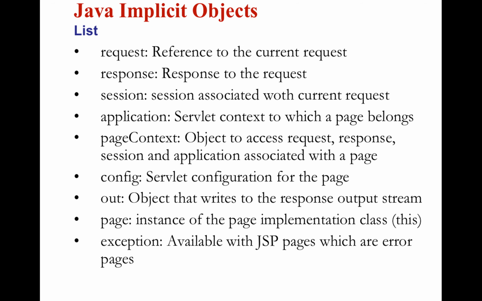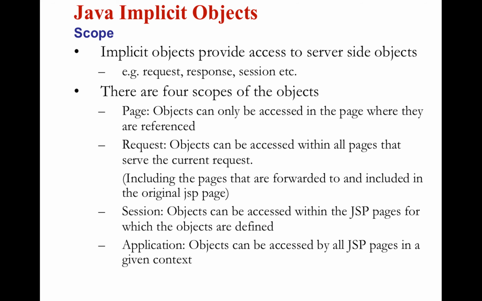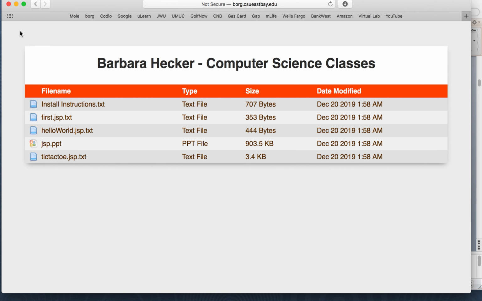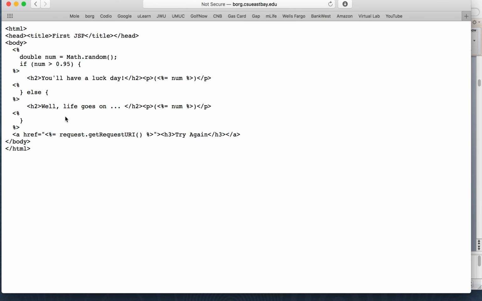We have another one that's not in here, which is the compiler directive, which is the @ symbol. I'm going to show you that when we go to the examples. So the purpose of this video is to show you the three basic components here: the declarations, the scriptlets, and the expressions. So I'm going to stop the PowerPoint now and talk about what the tags look like. I put a .txt extension on here. You don't normally do that. The file itself should be called first.jsp. I put a txt extension on it so that we could see it in raw text.